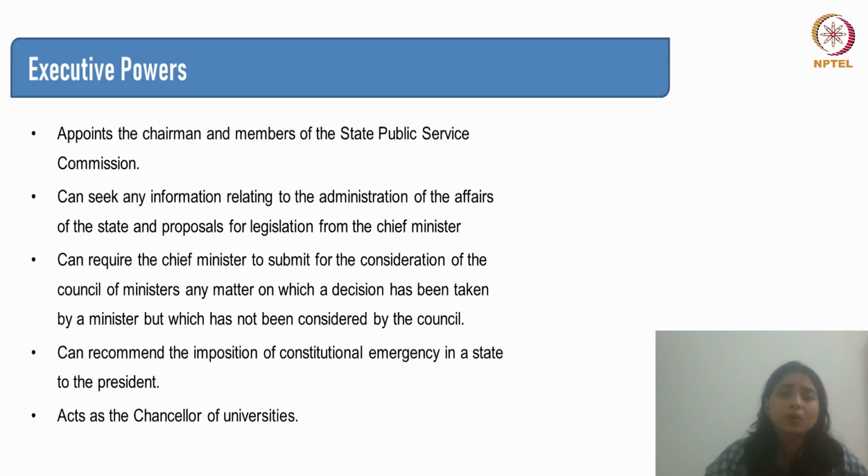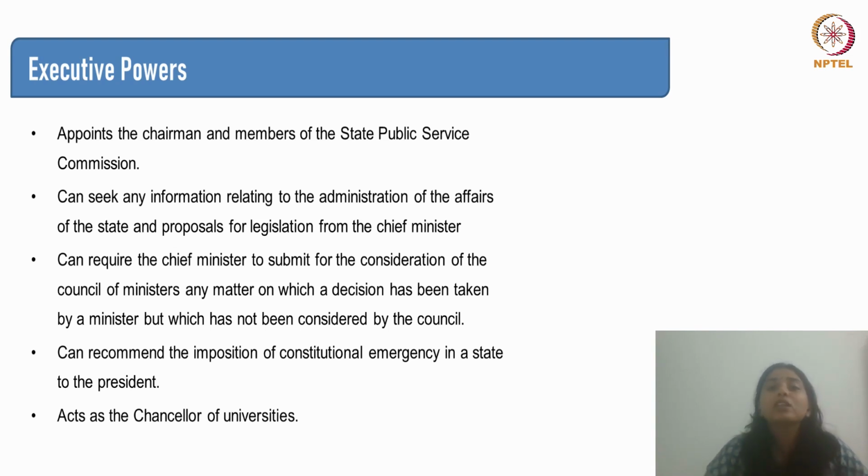He can also require the chief minister to submit for consideration of the council of ministers any matter on which a decision has been taken by one of the ministers but it has not been considered by the council of ministers. He can also recommend the imposition of constitutional emergency in a state to the president. This is a very important power.